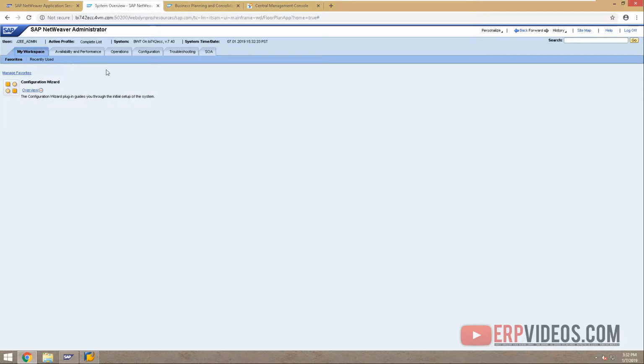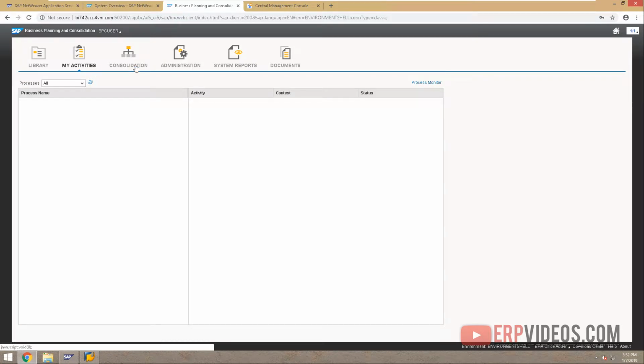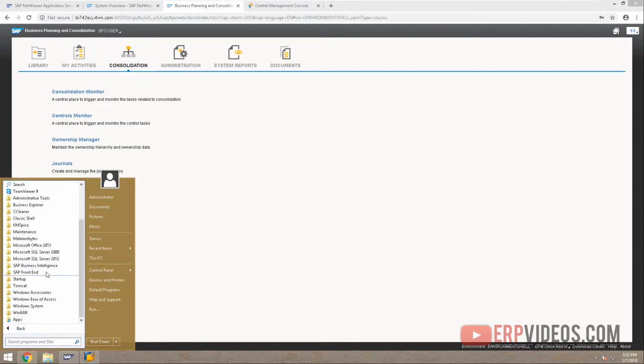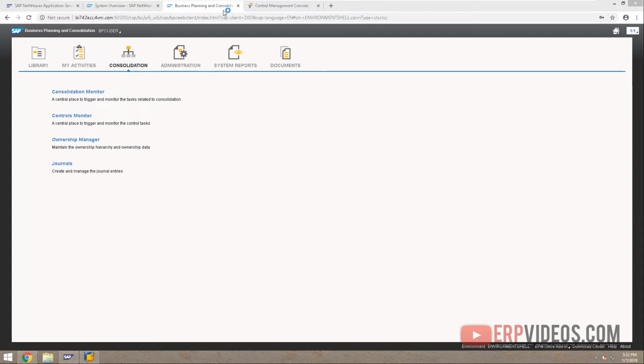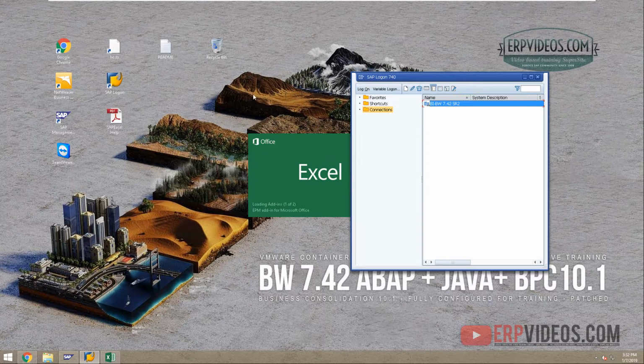Alright guys, so this is the Java, and this is the business planning, BPC, activities. The EPM adapter is there for Microsoft Office. I think Office is installed as well on this machine. Office 2013 is installed, so Excel, the EPM add-in should be there, and also the interactive Excel file is here as well.